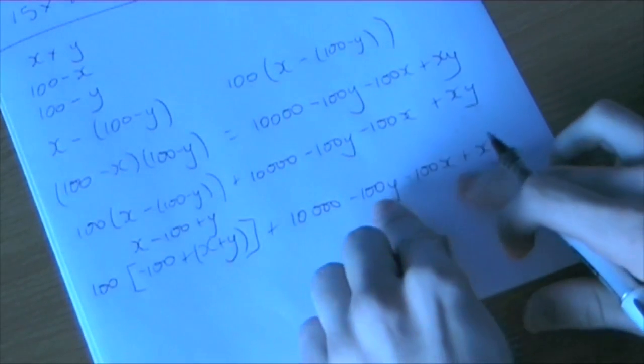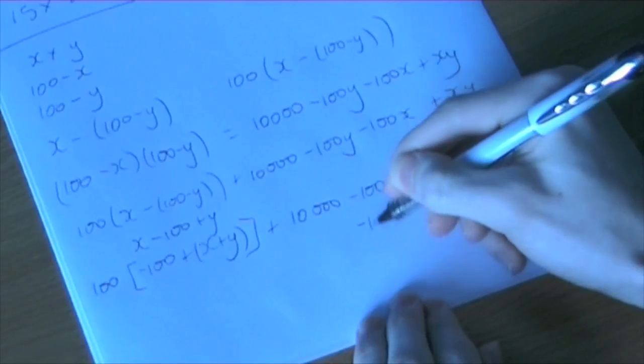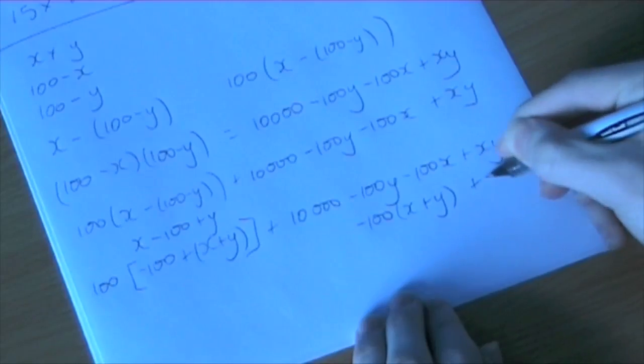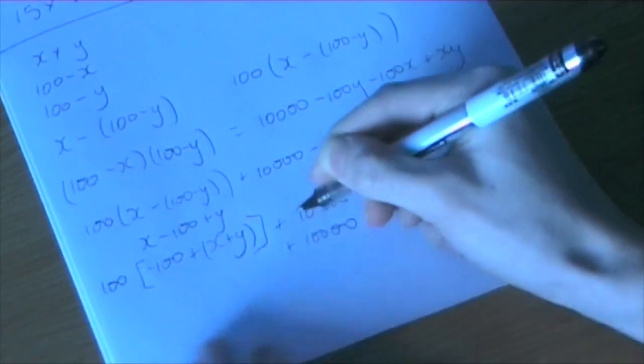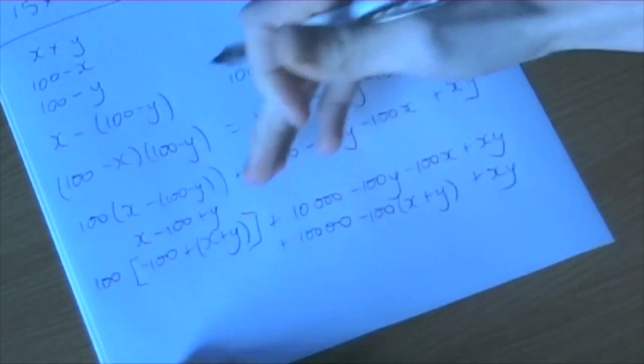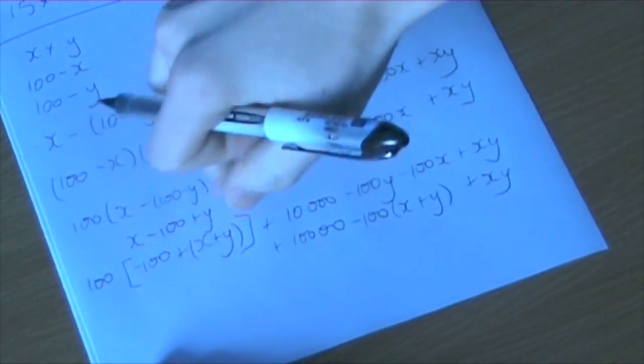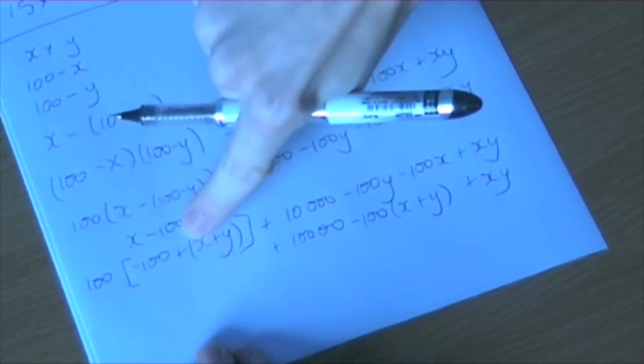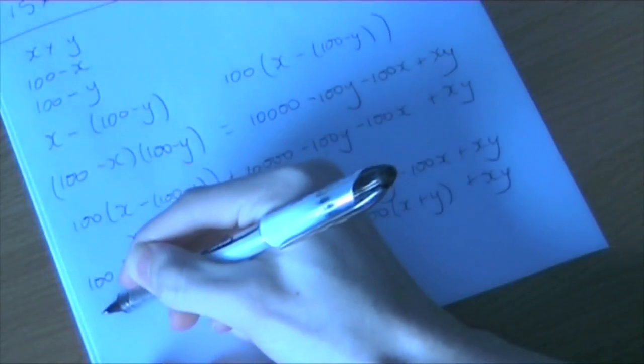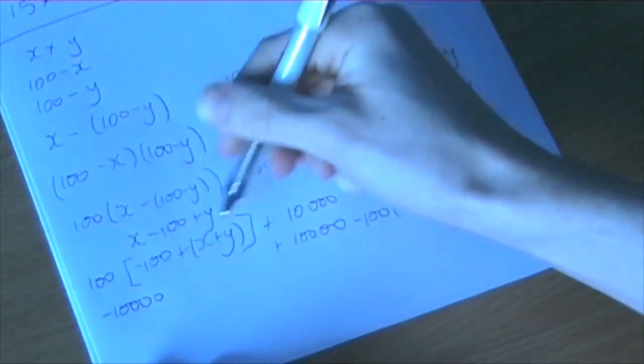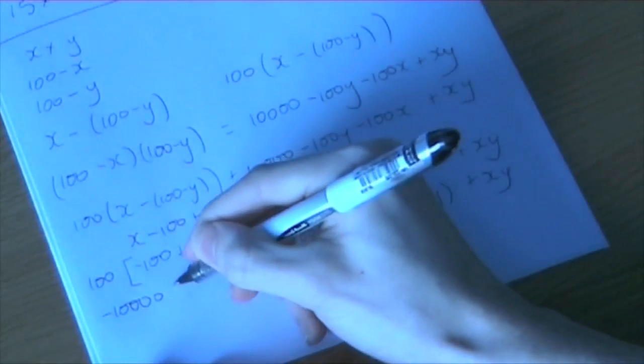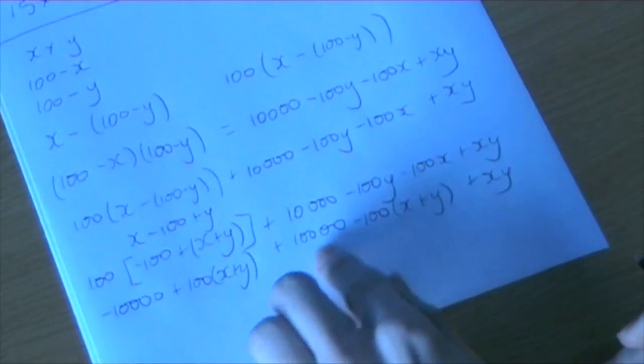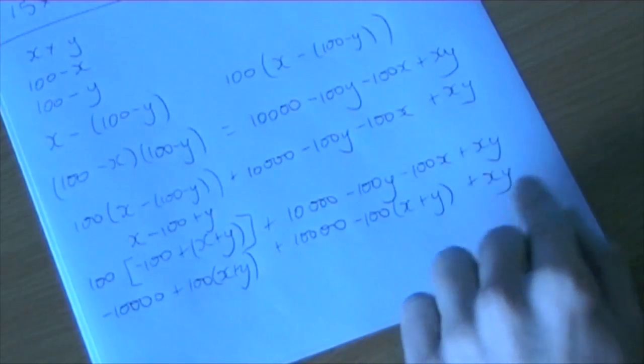Okay, now I'm going to ask you to focus on this section just here. We can factorize this, we can take the minus 100 out, and then just have in brackets x plus y. So then, again, write everything else around it. And this section, I'm going to expand the brackets here, multiply 100 by minus 100, then multiply 100 by these brackets here. So we get 100 times minus 100 would be minus 10,000. 100 times (x plus y) would get us plus 100x plus 100y, simple as that. Plus 10,000 minus 100x minus 100y plus xy.